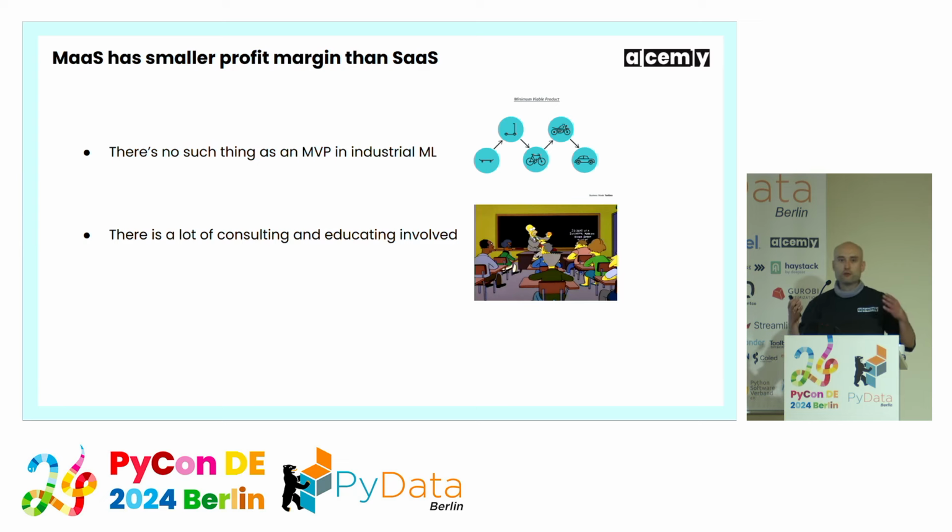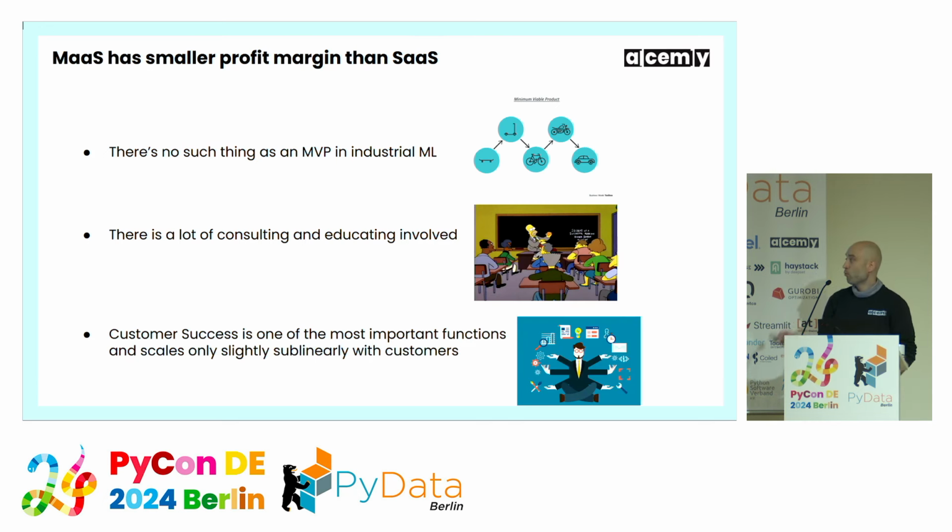So you will encounter people who are completely skeptical and question everything, or you will have customers that will take everything at face value, and machine learning is not magic, it's just a prediction. This is also, of course, wrong. So getting the right balance requires a lot of consulting, and that means one of the most important positions that we have aren't machine learning engineers, but are our customer success personnel.